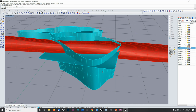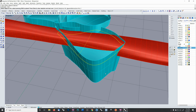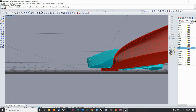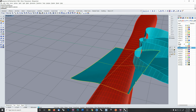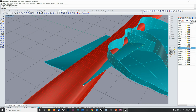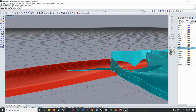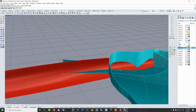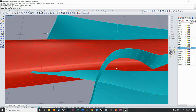Okay. Trim and trim. Still not ideal. That's what I thought. I'm gonna need to drop all the points. Okay, so dropping all of the currently elevated points. I don't know why that one is, there we go.